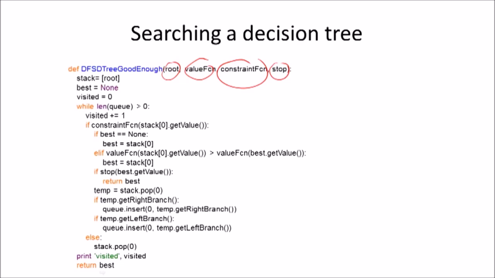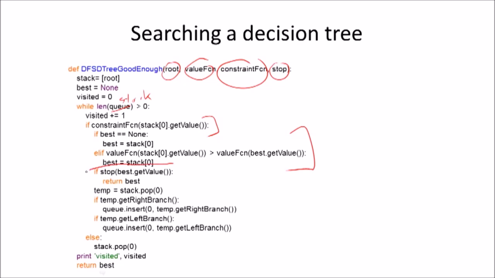And here's the idea. The search looks just like before. Start off with a stack. I'm going to look at each element in the stack as long as I can. And I notice I got a typo there. That should be stack, not queue. Sorry about that. But I'm going to look at each element in turn. Again, I'm going to check to make sure that I can actually put the thing in. If I can, I'm going to see whether it's a better solution than what I had before.